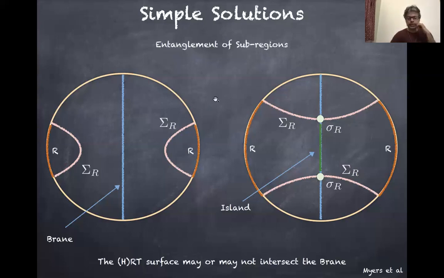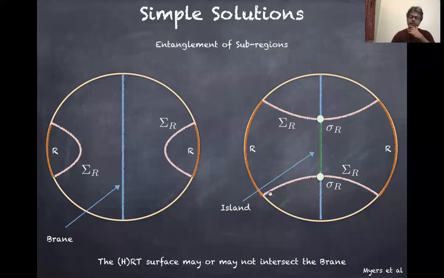So let's now look at two particular cases. One is where these boundary subregions are relatively small. This is a simple picture, but it's also something you can exactly calculate. The RT surfaces will be of this form, where they will not really know about the existence of the brane, if these are small enough, then they will be confined within the left and the right region. However, if you keep increasing the boundaries of region R, then at some point the extremal area surfaces, or the minimal area surfaces, are going to be the ones that connect this way and that way. Suppose the brane was not present, then it would choose these surfaces, instead of the ones that were looking like on the left diagram.